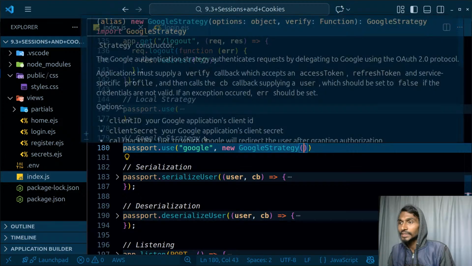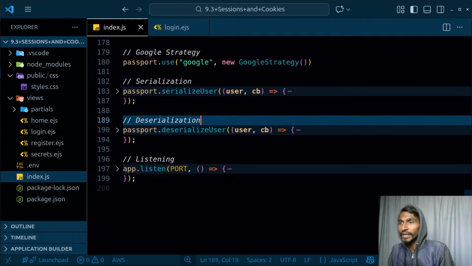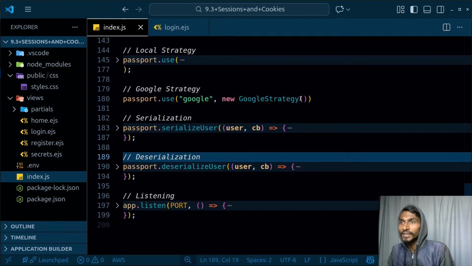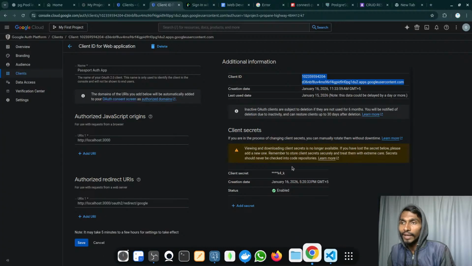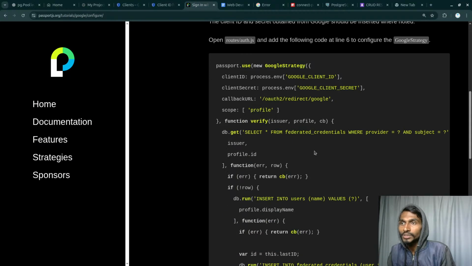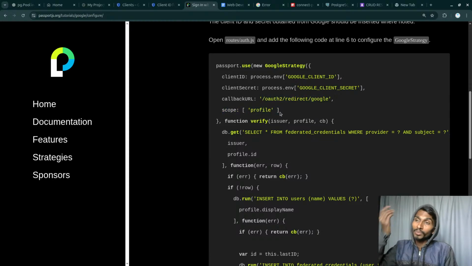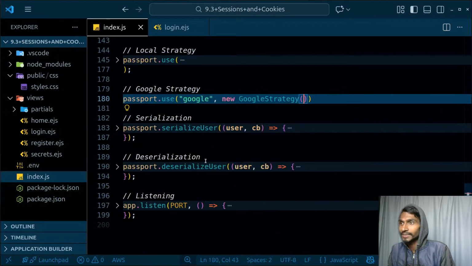Close this. Once it is closed, now inside my Google strategy, I will be having those fields. Okay, how will I be having those fields? Go here, check this thing out. Inside Google strategy, you will be having these things here. First of all, I will have my client ID, then I will have my client secret, then I will have my callback URL, like when authentication gets done, where should I be redirected? And again, this is the callback URL I will be using. Then I will have my scope, and that's gonna be profile. Profile in the sense I will only be getting my profile and all. Later I will change it. I can even copy and paste, or I can just write the things on my own.